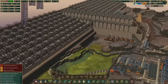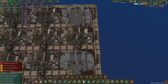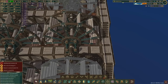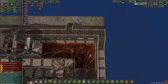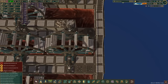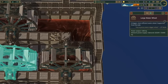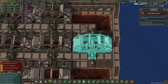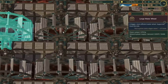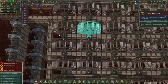Someone specifically left a comment asking whether the corner wheels are producing less power because the water's coming out the side. Water wheel power is measured at the center point, so the water coming in behind the center point means all the water goes through the center point. It should produce exactly the same power — let's check: 1285, 1284, and 1284, 1284. On the other end, 1278, 1279. So there's definitely no loss of power going around the corners.